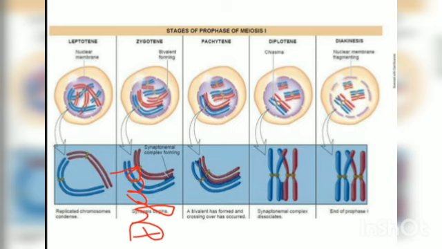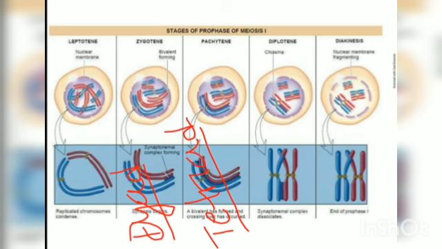And then during pachytene, what happens? Each chromosome has 2 sister chromatids joined by 1 centromere. Hence, the bivalent or homologous chromosome pair is in the tetrad stage. Don't be confused. In zygotene, the chromosomes remain in the dyad stage. In pachytene, the chromosomes remain in the tetrad stage. Tetrad stage means there are 4 chromatids in each pair.